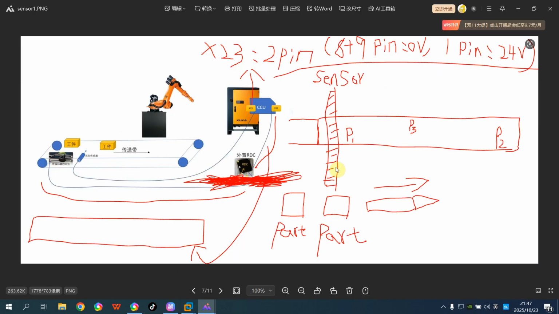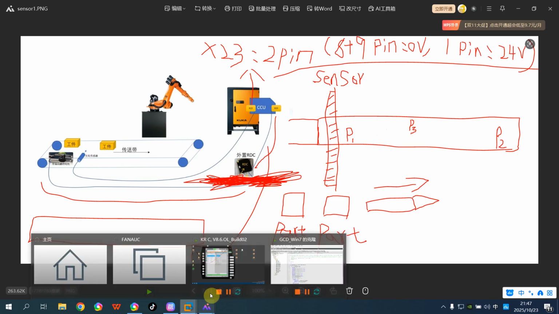You make the part move from the conveyor, activate the sensor, and make the part stop at a place that is convenient for you to record the position.